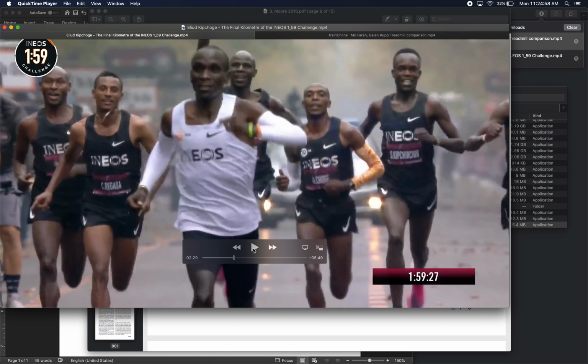So one thing to keep in mind when you're watching elite marathon runners run with their excellent marathon form is that they're running really, really fast. And it's worth thinking about: is their speed from their form, or is their form from their speed? Are they running that fast because of their good form, or are they running with that form because that's how you run when you're running that fast?